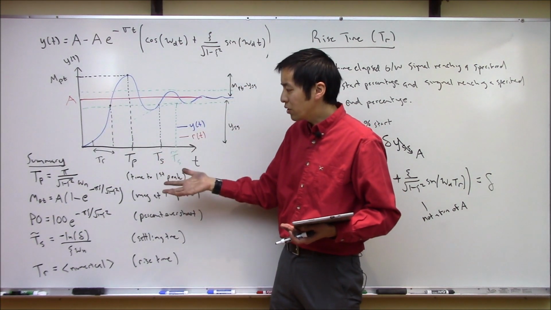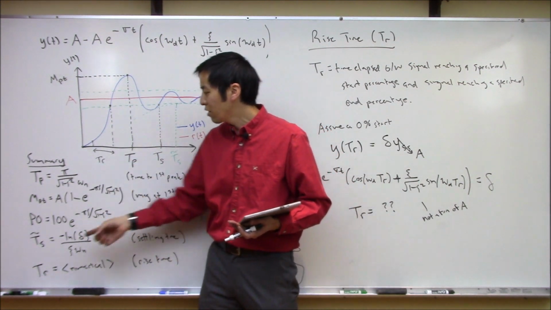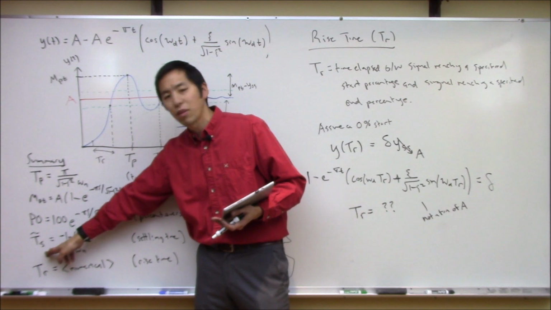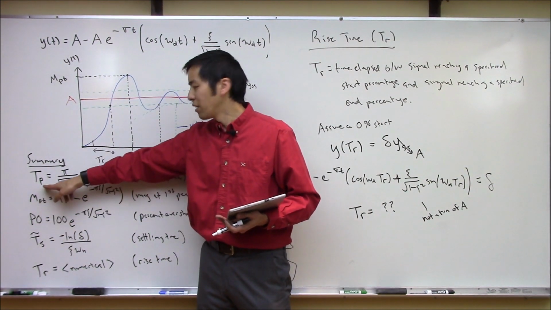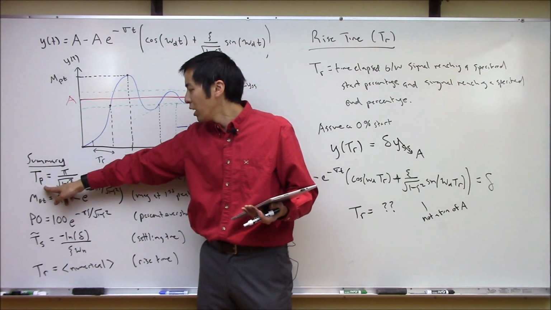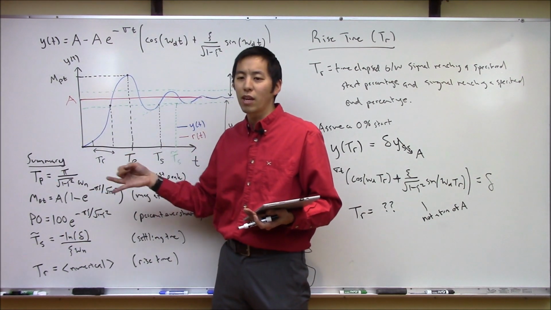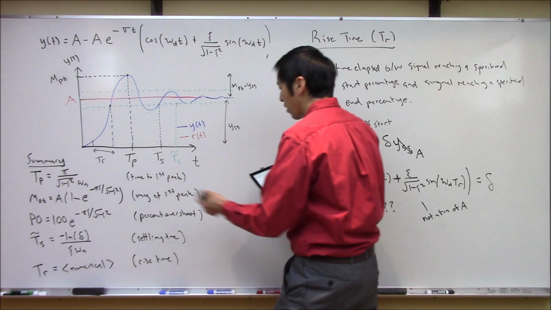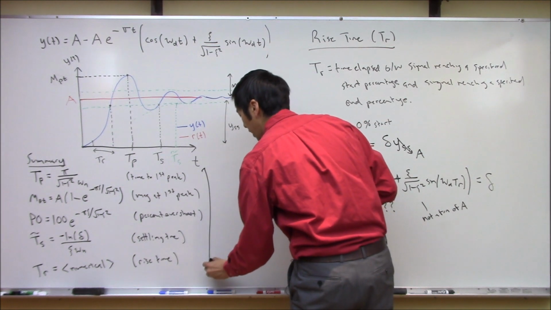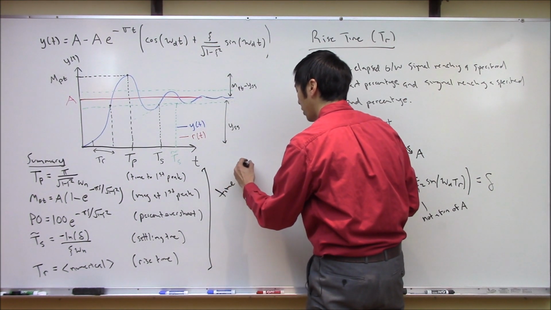Or vice versa, if your manager drops into your lap and says, you know what, I need a system that's going to settle in a specific amount of time, have less than 10% overshoot, and take 5 seconds to get there, right? You can now see that puts some restrictions on what the damping ratio and the natural frequency of your actual system have to be. Like we said, you might hear this also referred to as time domain analysis.